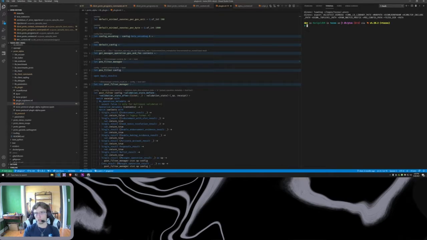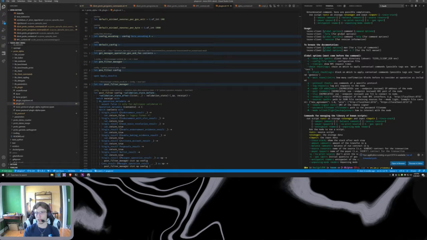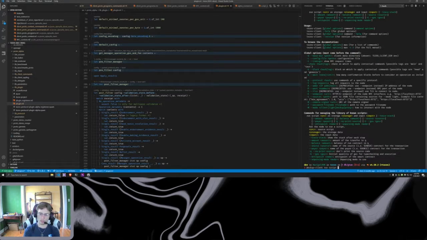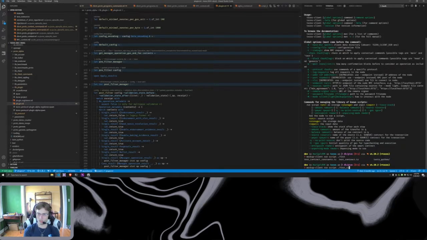All right, so let's just replicate our problem again. So doing mockup client run script, and we're running the test contract constant.tz. The storage is of type int, and the parameter is type unit, and it pushes a constant integer onto the stack and returns that as the new storage.